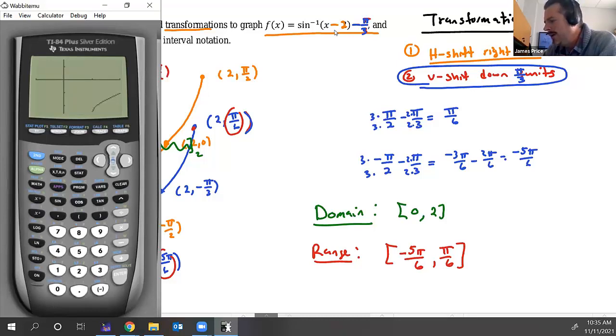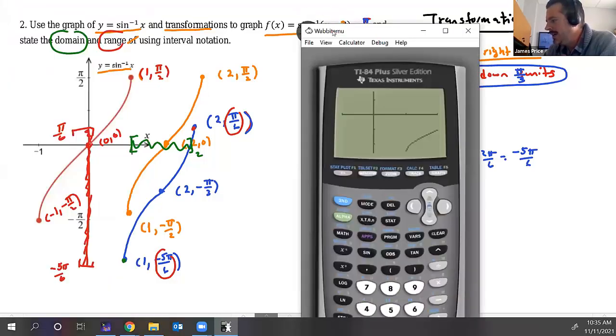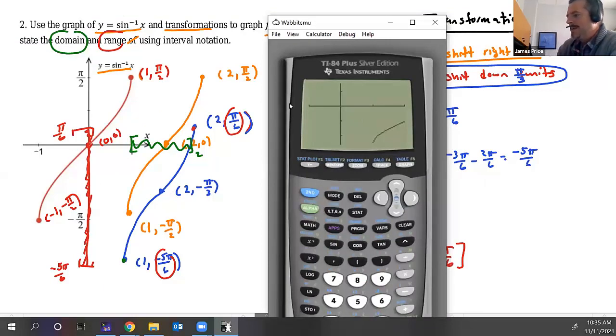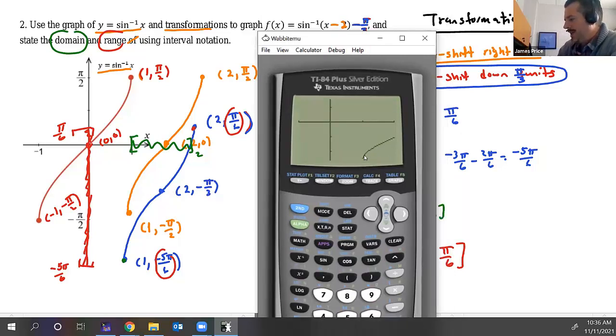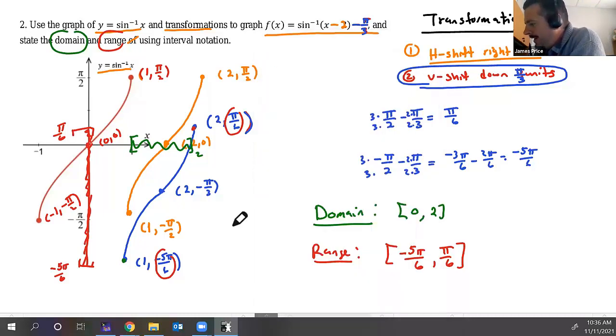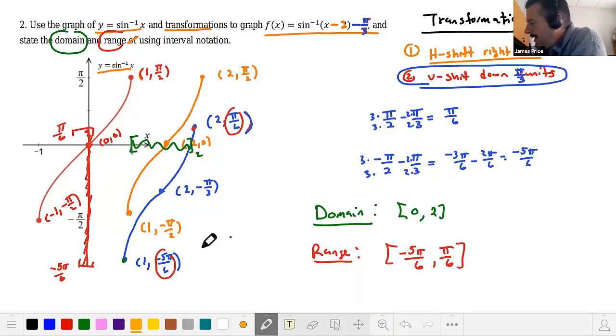And uh-oh, I see I made a mistake. Aha, and I did make a mistake. So you probably caught my mistake. Notice when I was counting over, I'm off a little bit. So I can see on my graph that I'm off, so I need to fix this. I can see where my mistake is now. When I did this horizontal shift, and maybe you caught this, let's go back and fix this. We'll fix it in pink.